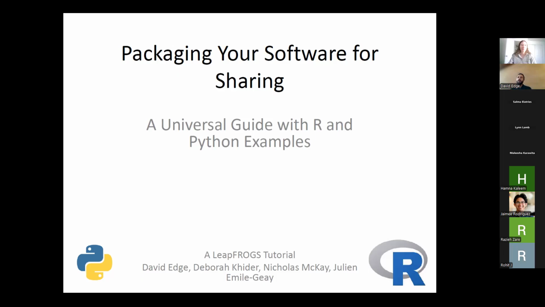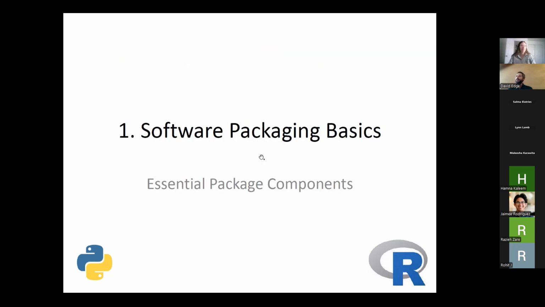This should be a universal guide, but most of my examples today will be in Python or R, just as the most common languages that we use for sharing research software. And I should say sharing research software in open source formats. So a lot of people still use MATLAB as well, but we're trying to encourage open source code. The presentation today is broken into 3 parts, and the first part is the basics of software packaging.